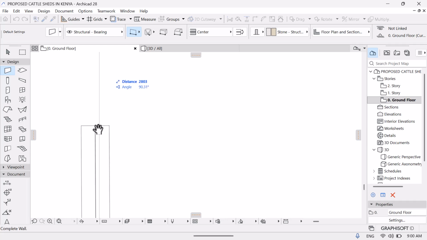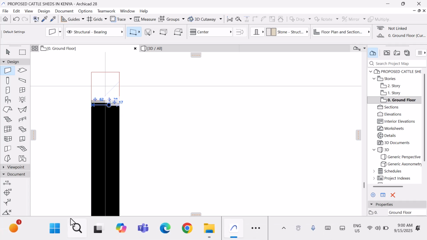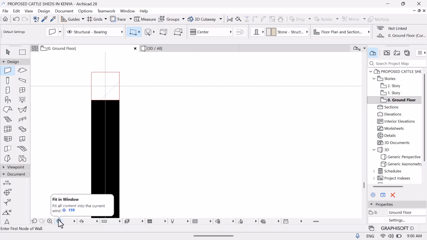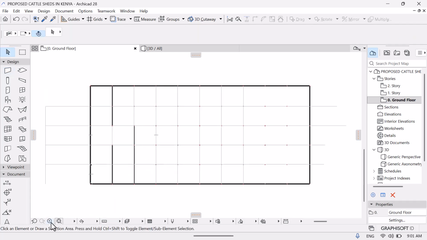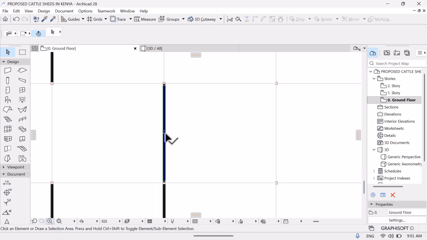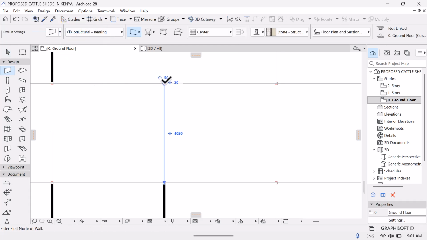So we are aiming our second one, which is this. That's good. You zoom to fit. Oh yeah, we've overdone it. So delete that. Pick up parameters, wall, select that, and I want to zoom in more.